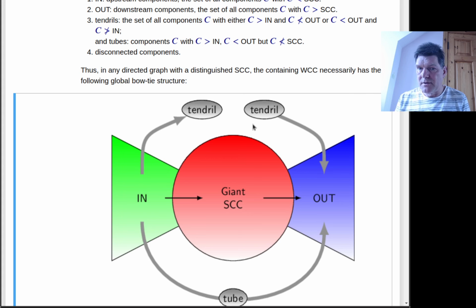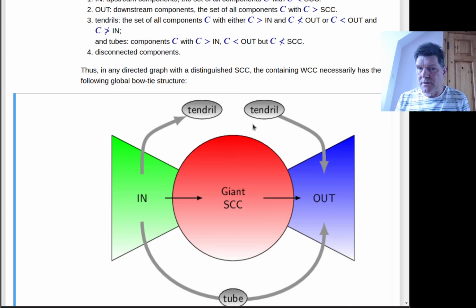A tube is a set of strongly connected components which line up to provide a path from the in part directly to the out part without being related to the giant component in the middle.